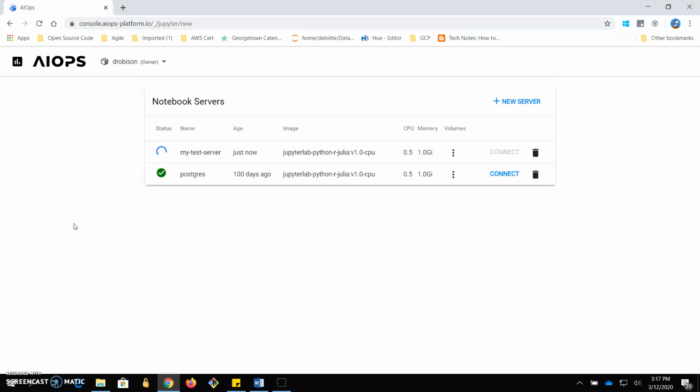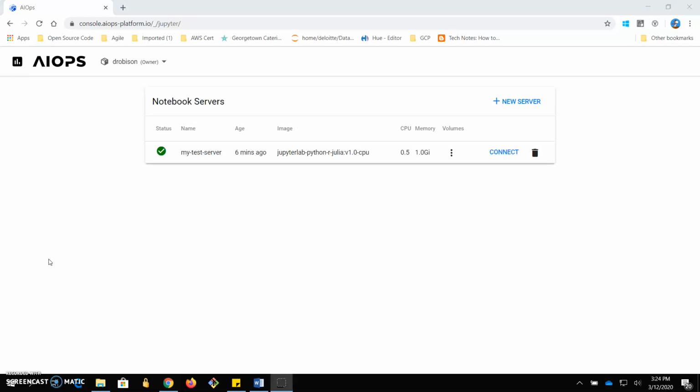When launching the server, it should usually take a minute or two for the notebook to be fully ready. If you selected a deep learning image, it might take up to 10 minutes, since many of these images are even larger than the default image. If you've been waiting around and your notebook server does not start, it probably means you requested a notebook server outside of the upper limits for CPU and RAM. In that case, you should go ahead and delete this notebook and create a new one, just like we did before.